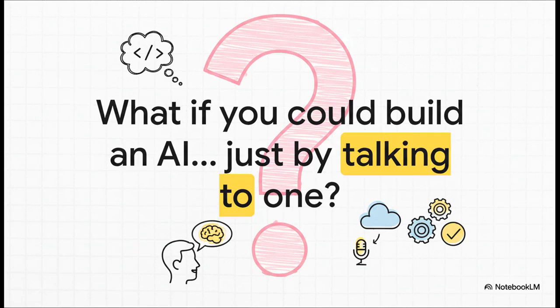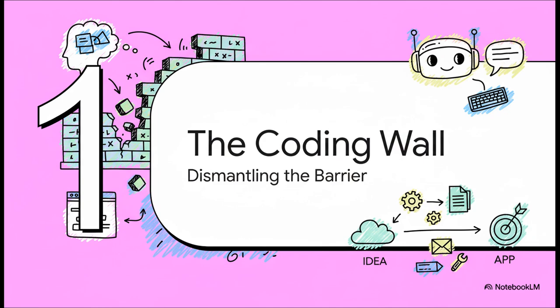But here's where things get really interesting. What if you could just walk around that wall? Just sidestep it completely. Forget all about syntax and libraries and all that stuff. Just picture it. You describe what you want in plain, simple English, and you have this expert AI partner who builds the entire project for you. It's a total game changer. So first, let's really look at this thing we're calling the coding wall, this traditional barrier, and more importantly, how we're going to tear it down.